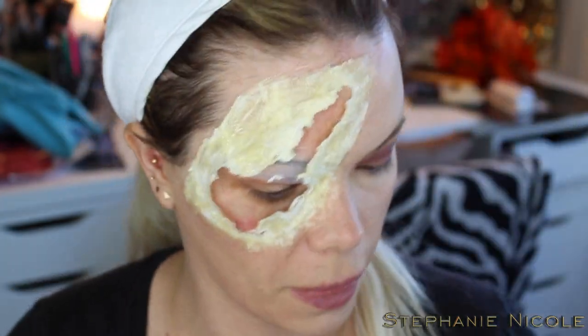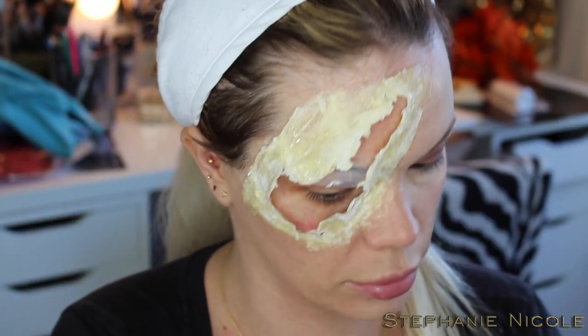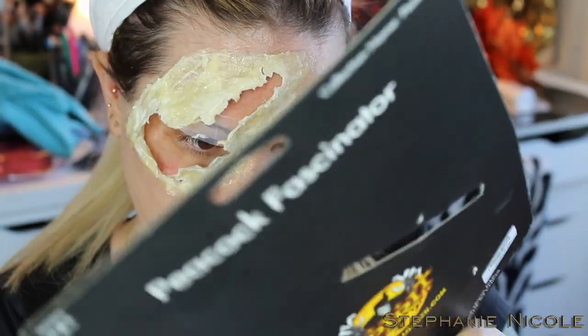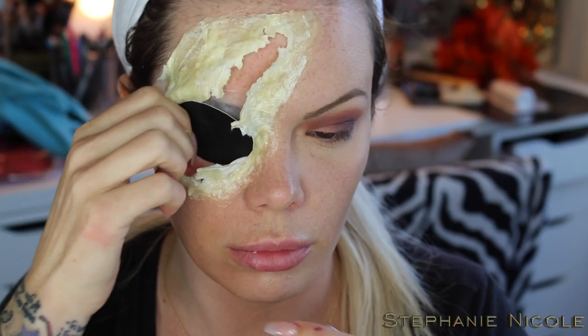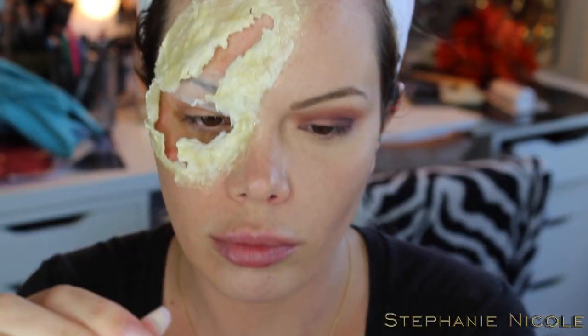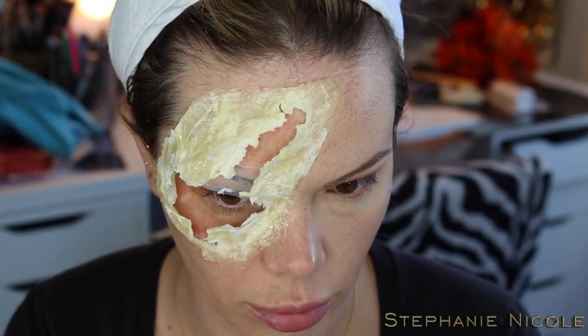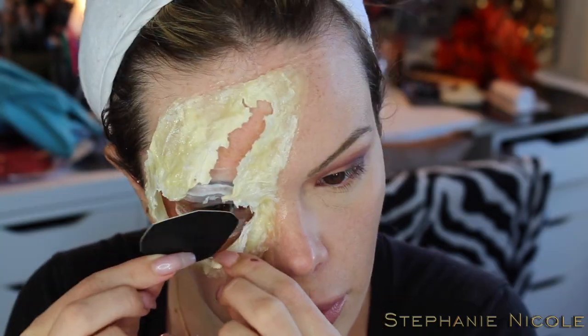For the eye socket, I'm using a piece of black cardboard. I'll measure my eye with my fingers, place that down on the back of the cardboard, trace it out with a pen, and cut it out with scissors. It was a little large so I trimmed it up until it fit perfectly in the socket without sticking out too much — you want it really flush with your eye. To attach it, I'll put a little liquid latex on the back of the piece and a little around the socket, then lay it down and hold it in place while it dries.